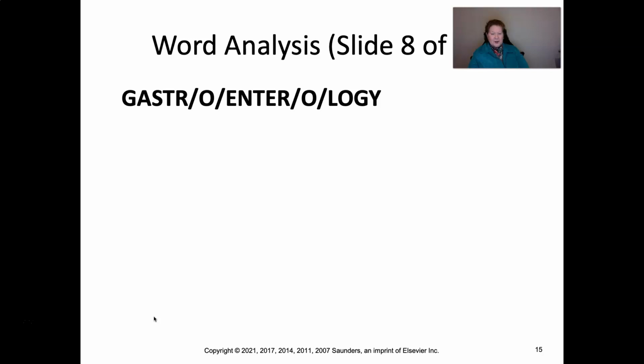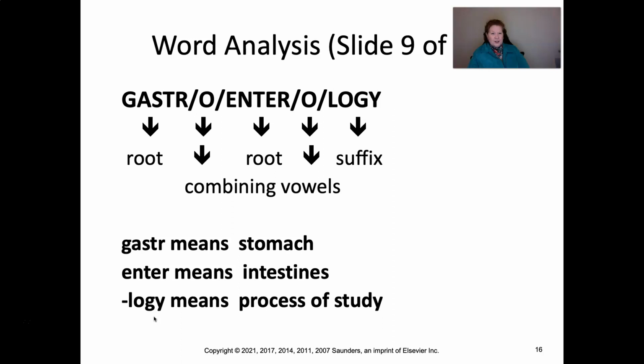Gastroenterology. Do you remember what logy meant? We had this a little bit earlier. Gastr was in the previous one. Enter means intestines, and then you have two combining vowels. So let's break it down. We have two roots, two combining vowels, and a suffix. Gastro is stomach. It is a root word. You have the O, which is a combining vowel. You have enter, which is another root word, and it means intestines. And then you have O, again, combining vowel. And then you have logy, study, process of study.